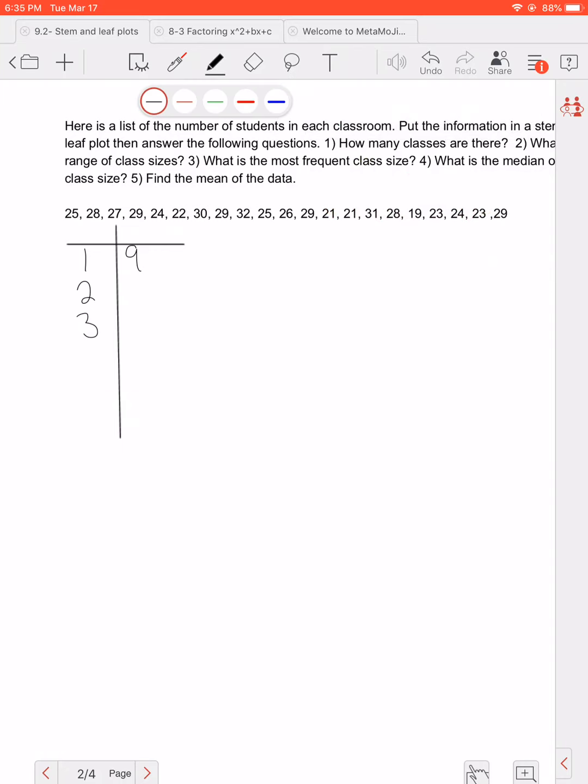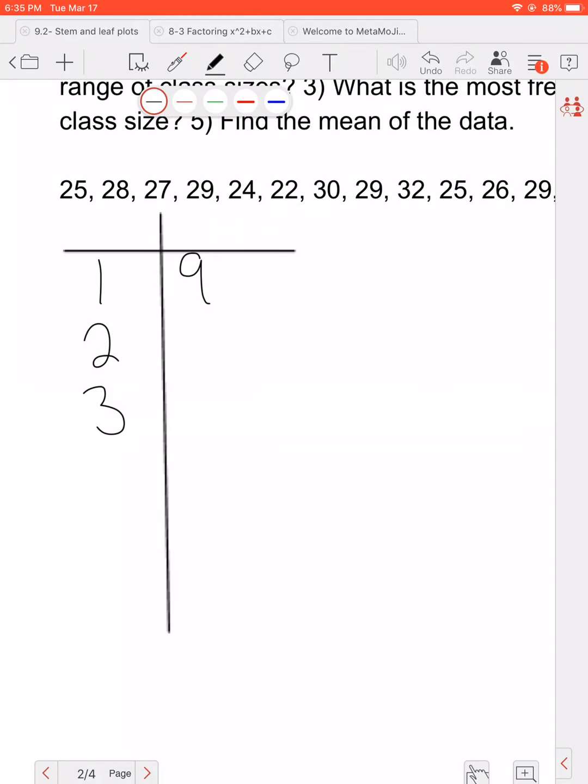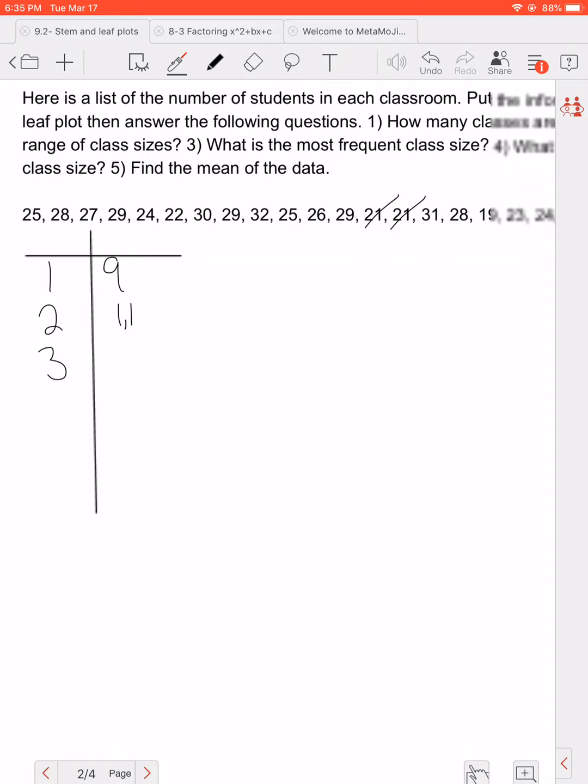Let's choose a different color just for fun. So we're looking at 20. I would go through and see if there's any actual 20s. We have 25, 28. Doesn't look like we have any 20s, but we got a couple 21s. So I see two 21s. Because I'm known to make errors, I'm going to leave a little bit of blank space right here, just in case I find a 20 as I'm going through.